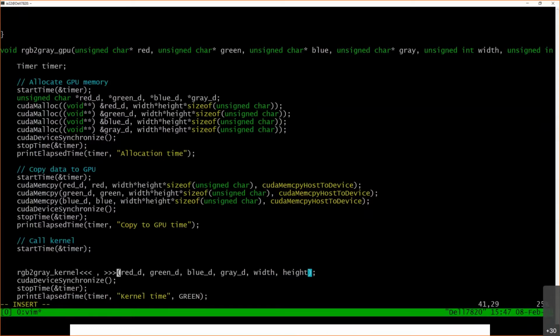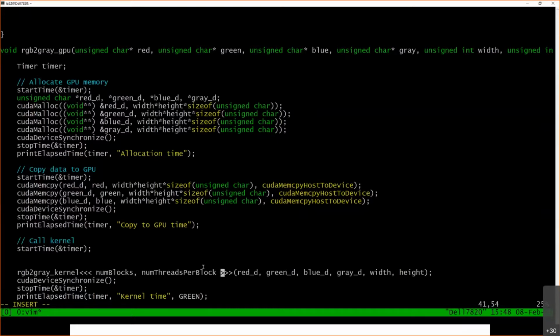What we did is we would give the number of blocks over here. This was called the grid dimension, the number of blocks, and we gave the number of threads per block as the second configuration. So this tells us how many blocks are in the grid, and this tells us how many threads are in each block.